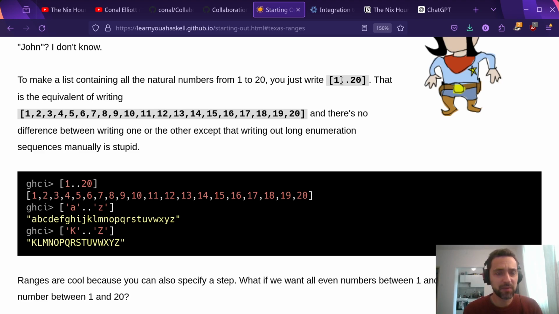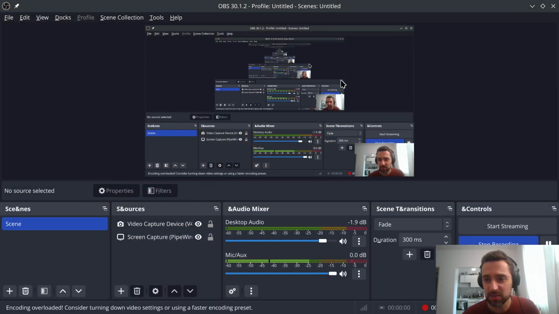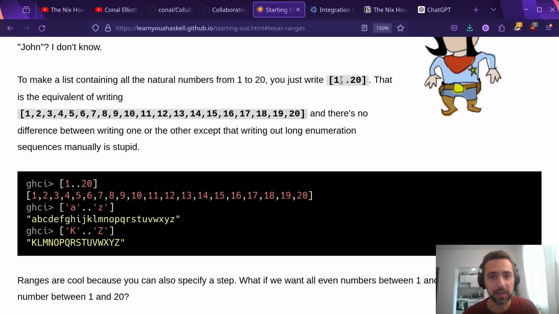That is the equivalent of writing 1, 2, 3, 4, 5, up to 20. There is no difference between writing one or the other, except that writing out long enumeration sequences manually is stupid. Well, I don't know if it's stupid. Maybe it's a bit silly.